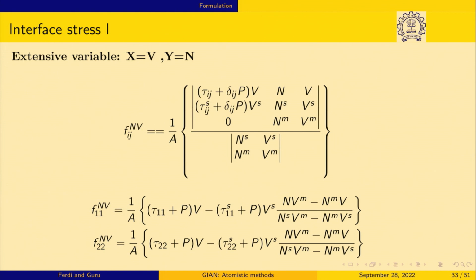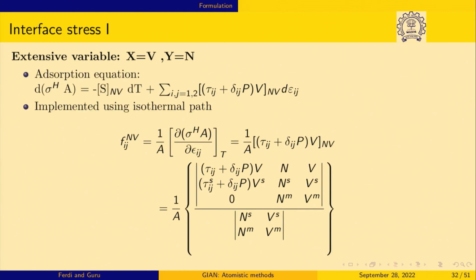So, that is also clear here for example, right, how many of them are in the solid, what is the volume of the solid, what is the number of atoms in the melt, volume in the melt and so on. So, these are quantities that can be easily evaluated from the simulation. So, that is what we need, provided I also know where the interface is, so that I can go from one bulk to the other bulk. Okay. That is the other part.